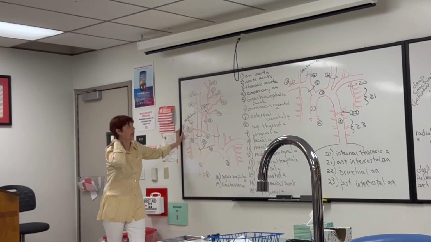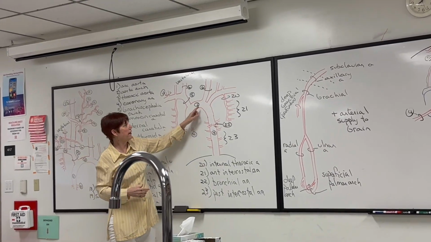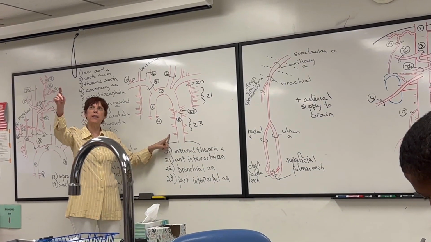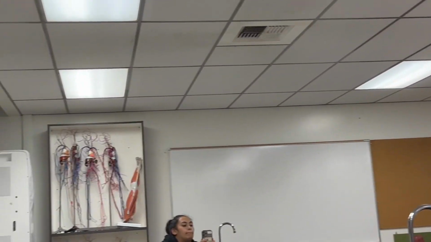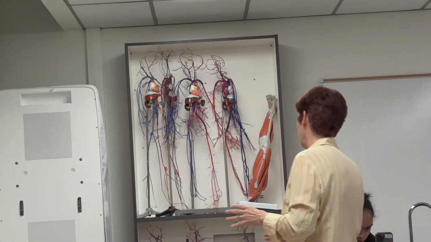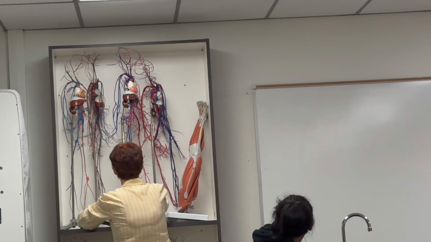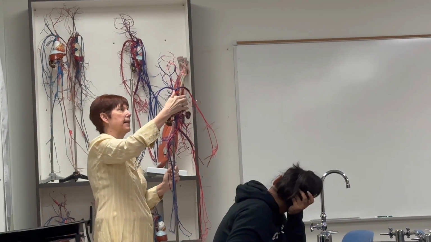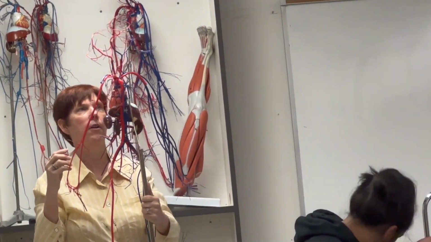Then over here, I'm doing the anterior and posterior chest wall. Off of the thoracic aorta, we have the posterior intercostals, and you can see those on the wire circulatory tree in the back. I hesitate to bring this down, but it is good for certain structures. What I said a few minutes ago applies: I don't want you having to memorize wires just sticking out in space. So this is good for the chest. Here would be the internal thoracic with anterior intercostals, and here are the posterior intercostals coming off the back of the aorta.